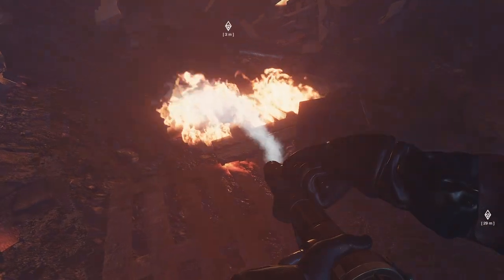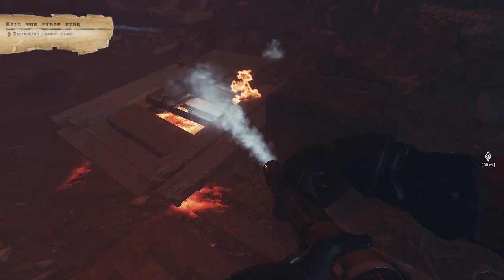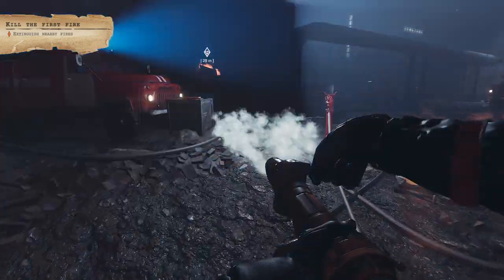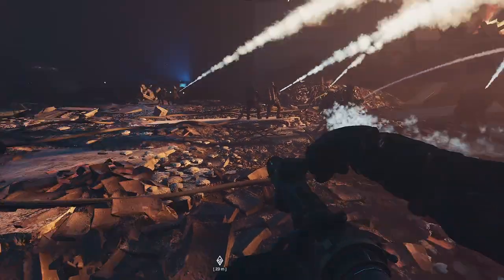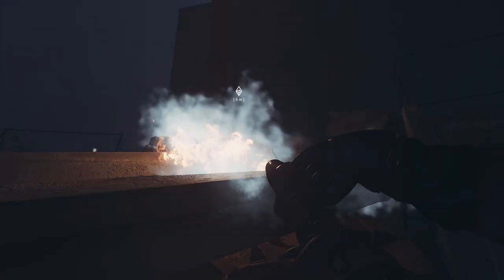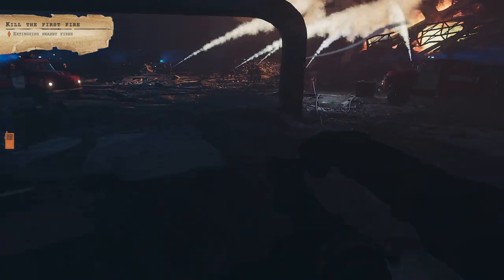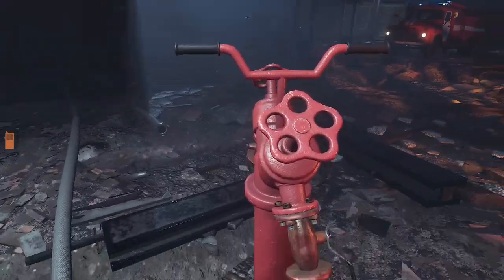Let's put out the fire. That fire is out. Do we have any more right here? Oh, over there, but can we get that far? Let's see. We can. There we go. There's no more fire here for us to extinguish. Let's take the hose.